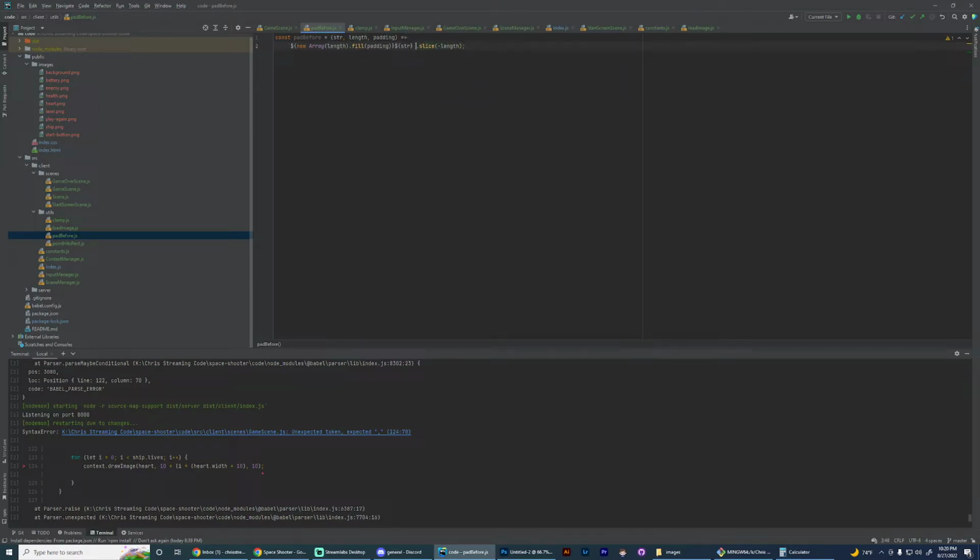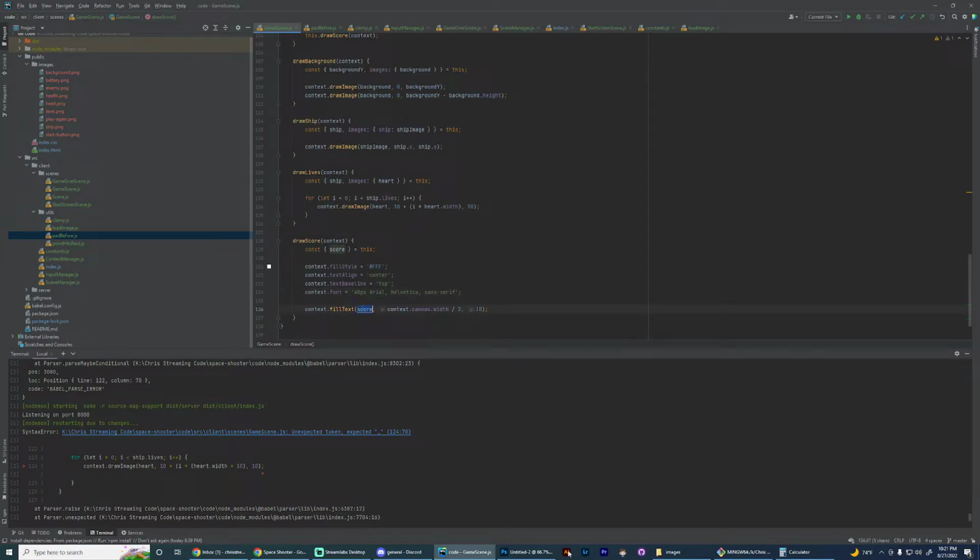That's a couple things going on. So let's see it first, and then I'll break down what we're doing there. So pad before, and then on score, pad before, let's say maybe 10 digits, and we'll pad with zeros.